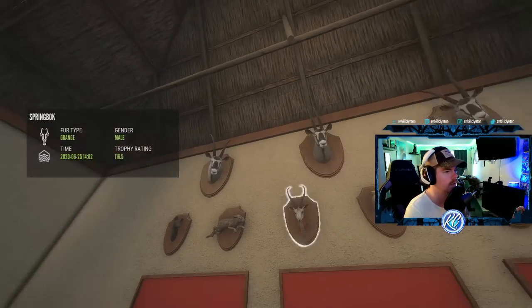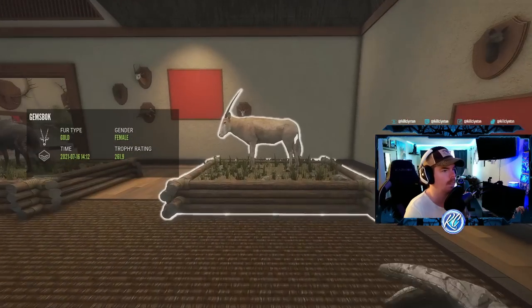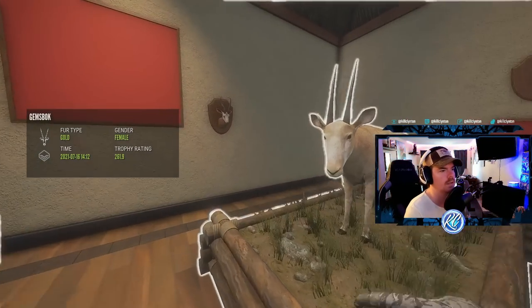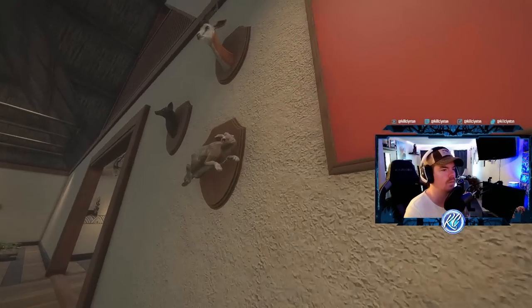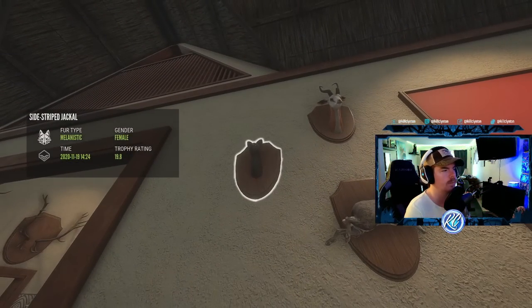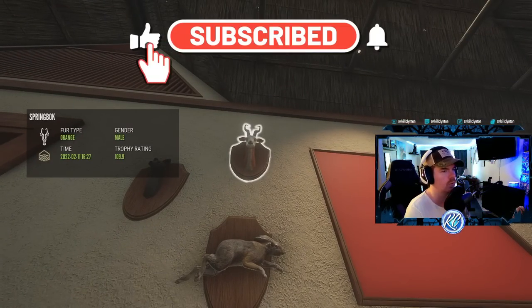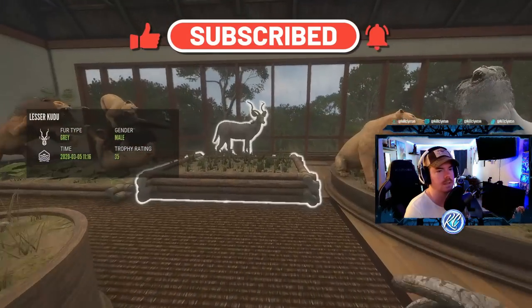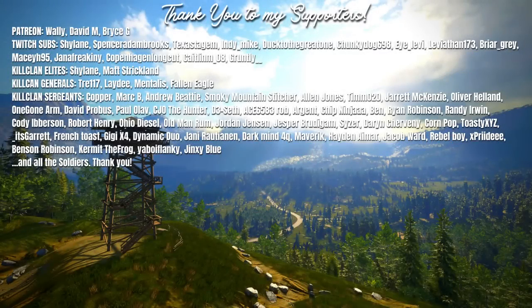Holy, oh my gosh. That's just silly. And then another diamond gemsbok up there. Another male, 340. Holy. And a gold gemsbok. And another diamond springbok. Holy. 5.4. Another diamond scrub hare. What? Another melanistic side-striped jackal. What? Oh, and that looks like a troll. Springbok, crazy. Let's see if I can get a good picture of that albino. I must have it.